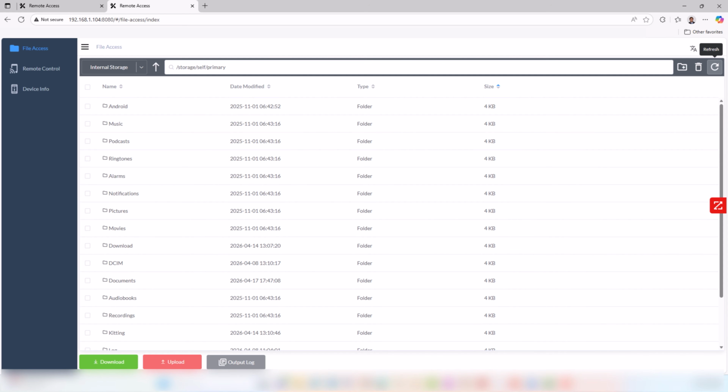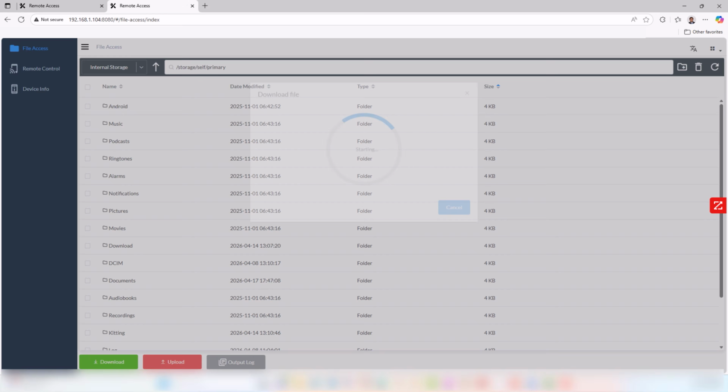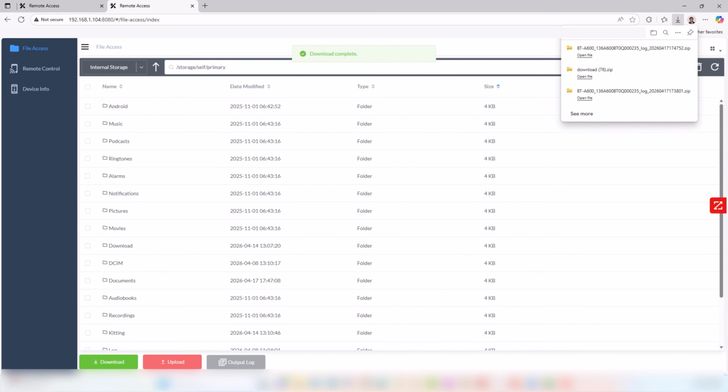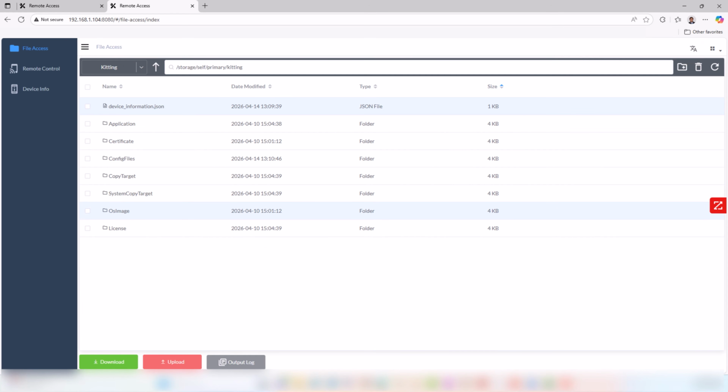The gray button at the bottom of the page allows you to output an Android device log. You can use this for internal app development or for troubleshooting. If you want to swap the storage you're currently working with, press the drop-down arrow at the far left to select your storage. The kitting storage is for device cloning. It contains device JSON files and kitting folders for sending third-party files. Please see our kitting video for more information. Your SD card can be viewed within this dropdown as well.